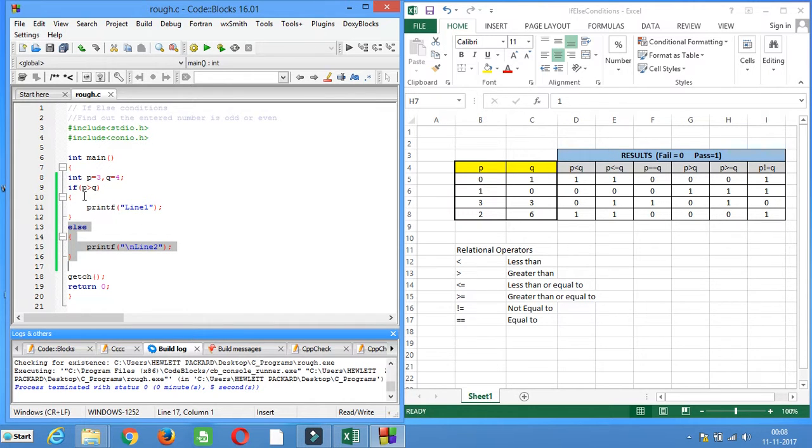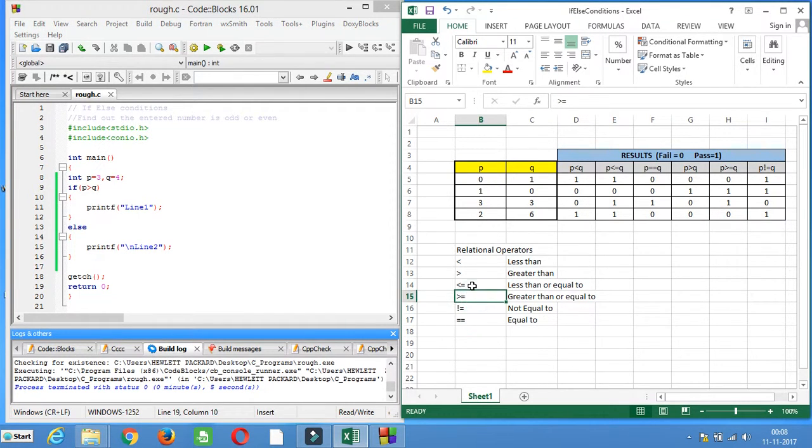So we will see more if and else conditions, how we can use multiple ifs, how we can use nested ifs, and if else ladders. We will see those parts in the coming chapters. So this is the basic part where I have explained the if and else condition and how to use the relational operator with the if and else, right? So just practice on this.